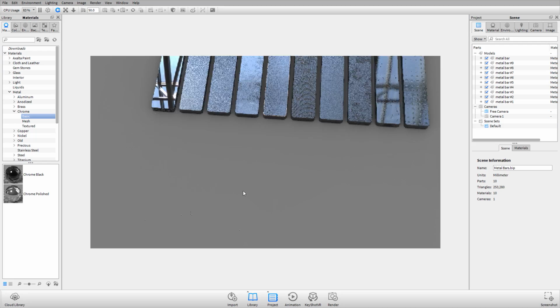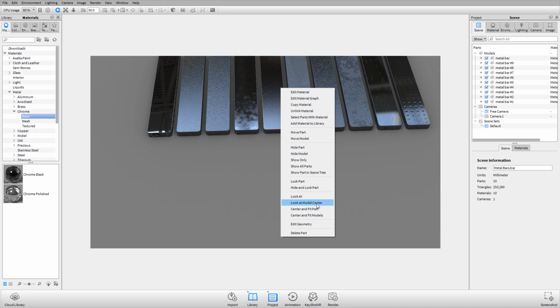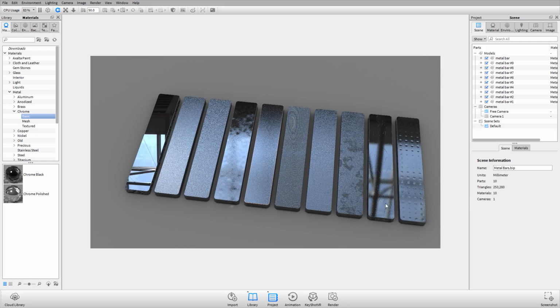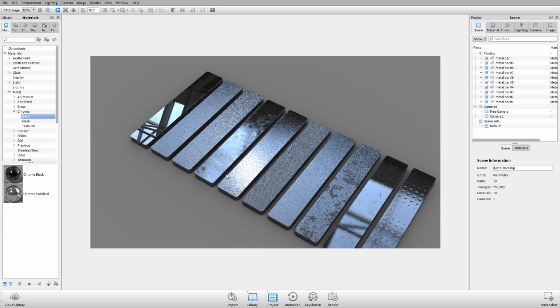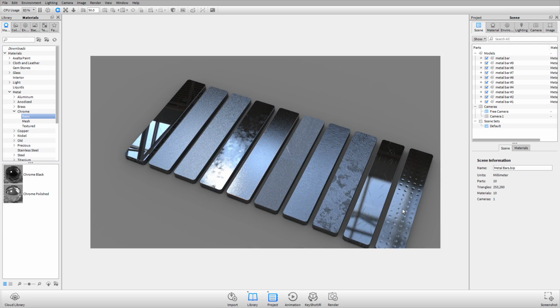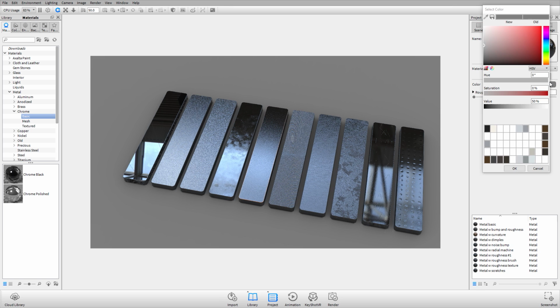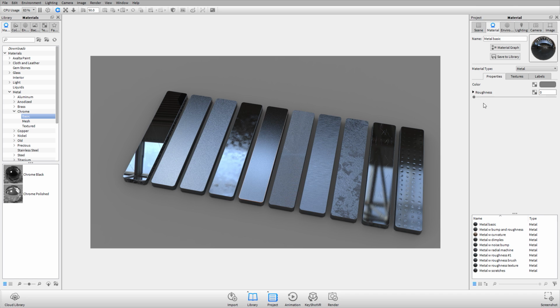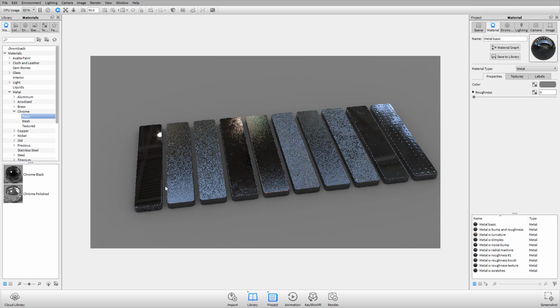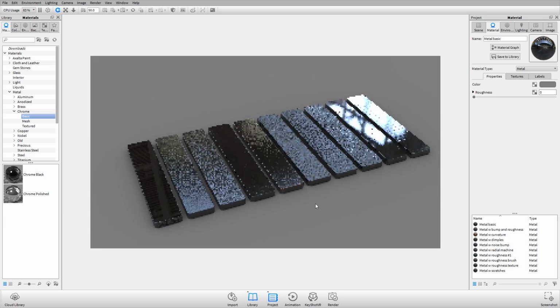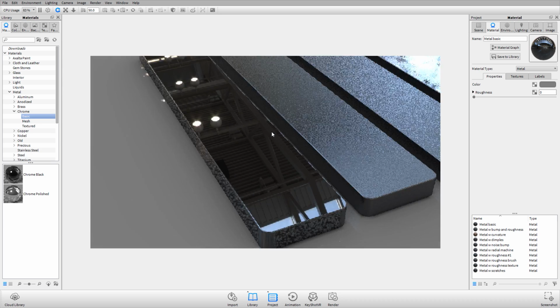We've got a bunch of different types of textures, and in this case, we've got them all out. So this scene will be available for download. All of these just have the basic metal material, but what I want to do is talk a little bit about some different textures and some techniques that we can use. What was done here was this was imported as one single part. We applied just a 50% metal to it, so it's a metal 50% gray, no roughness, and then just applied it on all of them, and then we went in and we tweaked all of those materials. So let's take a look at some of these materials.